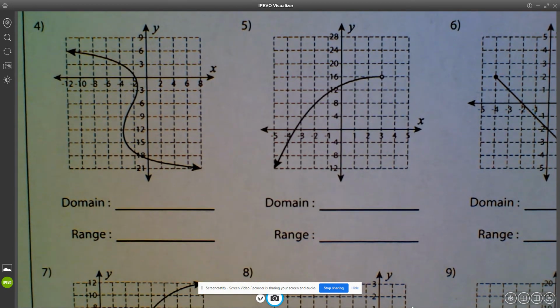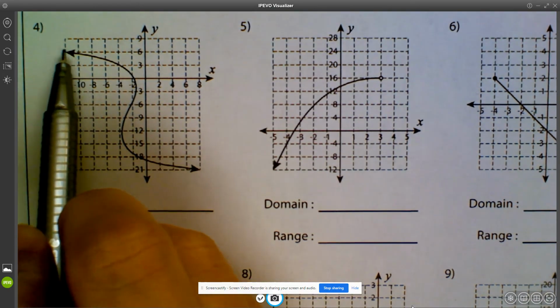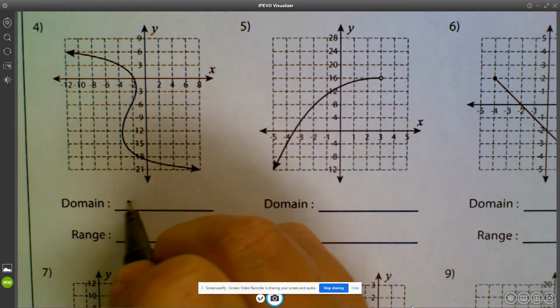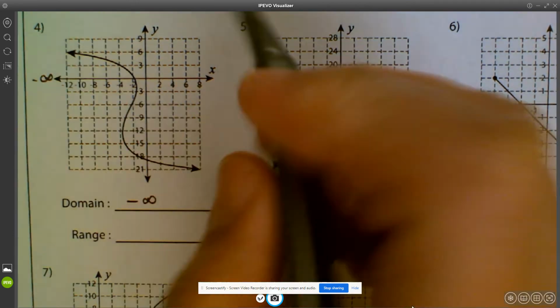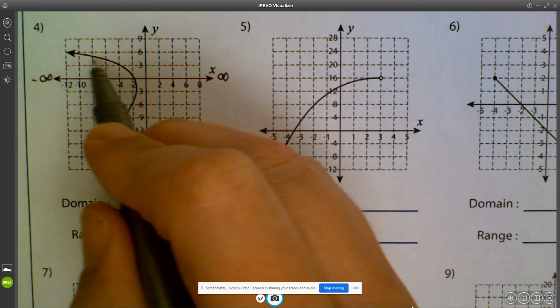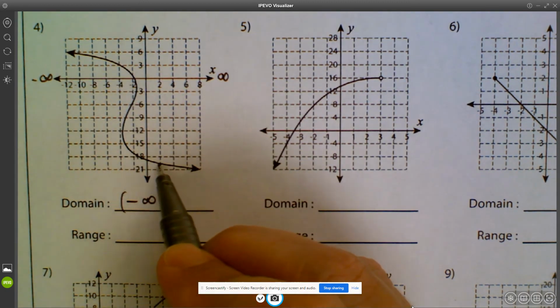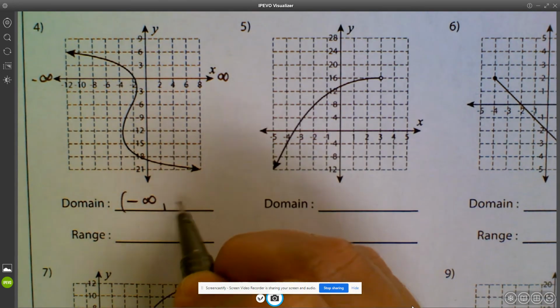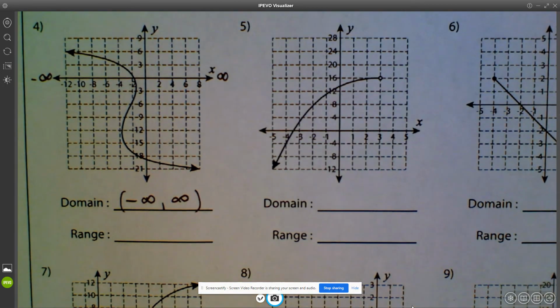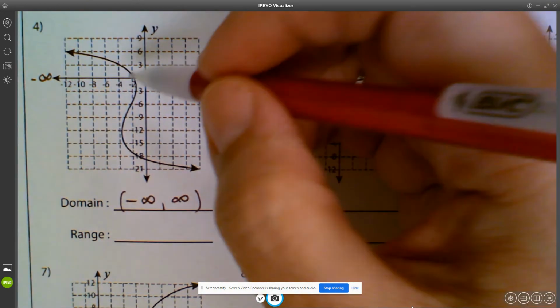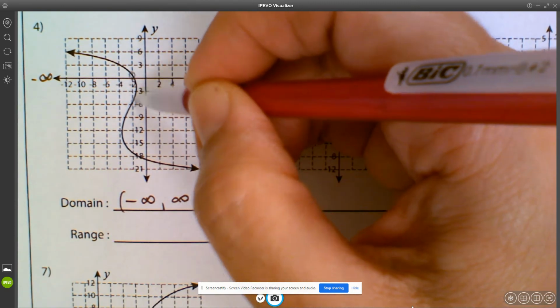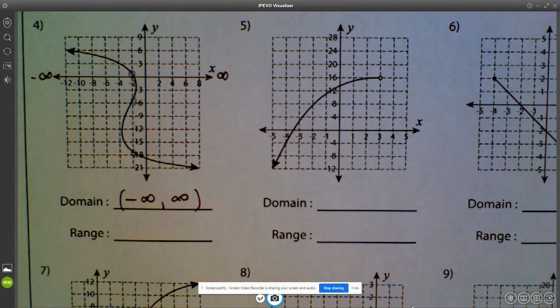That's a beautiful graph. Let's see how far to the left it goes, how far to the right it goes. Well, if you look at this one, see how this is going forever that way? It's going forever to negative infinity, remember? All right, how far to the right does this go? Well, that's going that way forever. So it's going to positive infinity. And bonus points here, this thing is not a function because it fails the vertical line test. Look right here. It touches here and here and here, 3 times. It's not a function, but nonetheless, it's a beautiful graph of a relation.